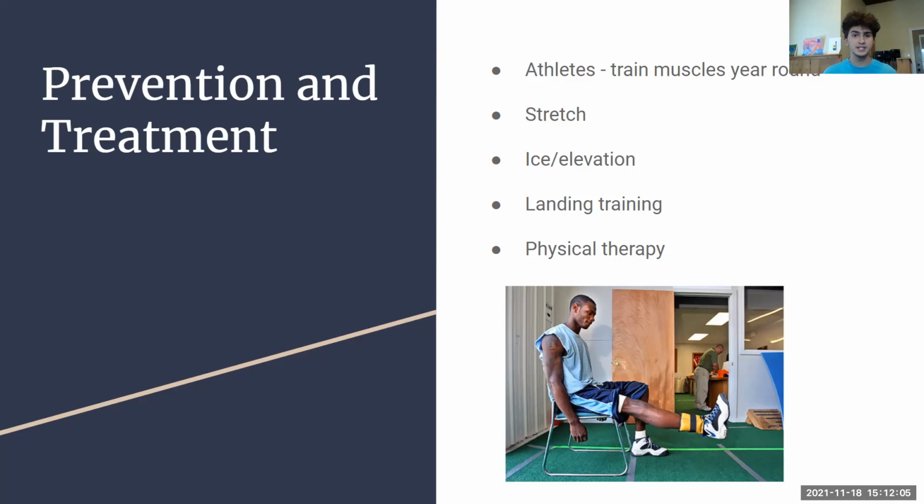Next thing, when you receive this injury initially, besides calling your doctor, the first thing you should do is ice and elevate the knee to reduce swelling and alleviate some of the pain. Next thing you may want to try is landing training. What this does is you hop around, landing a little awkwardly in each different position to train your ligaments to recognize an unexpected fall. They're already prepared because of those different awkward landing positions you trained those ligaments to land in.